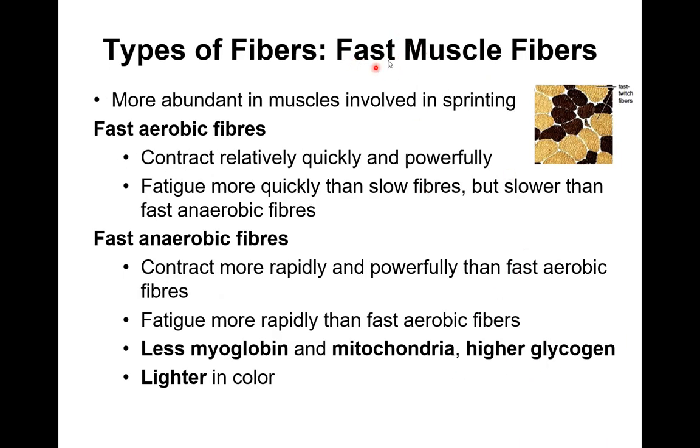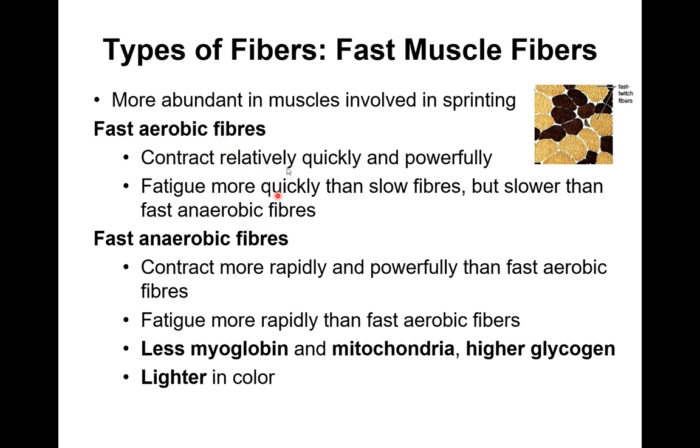Now, when it comes to fast muscle fibers, again, there are two types, aerobic and anaerobic. The fast aerobic, in terms of morphology, ultimately look more like the slow aerobic fibers. They're fairly dark in color, fairly deep red. And the reason is that they have a lot of mitochondria and a lot of myoglobin as well. They're some sort of intermediate type of fibers. They're not as fast as the fast anaerobic fibers in terms of contractions, but at the same time, they're also not as long-term in terms of strength compared to the slow fibers.